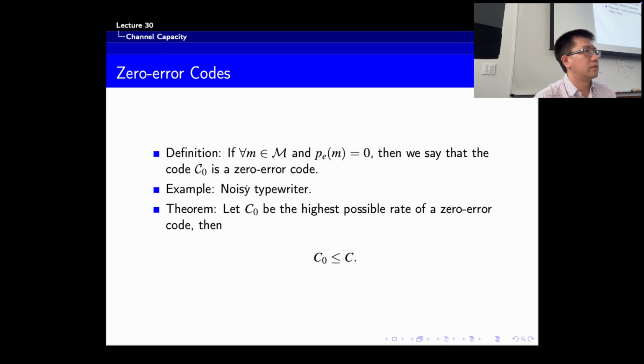But the problem is not that trivial. It's similar to the asymptotic small error case: we need to let the length of the code become large. We showed an example that if we use length 1 and length 2, there's a clear gain in terms of the capacity if we increase the length of the code. So we can pack more information for each channel use. And obviously, the capacity of the zero error code is less than or equal to the capacity with the asymptotic small error code. So that's the zero error code.